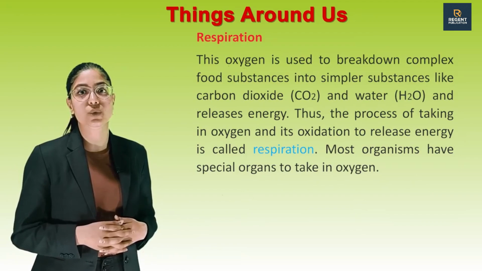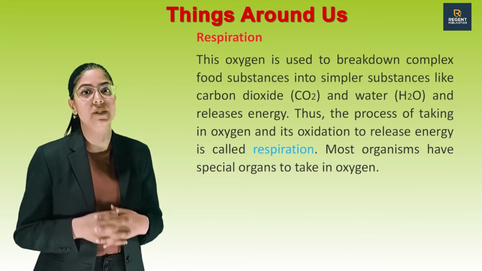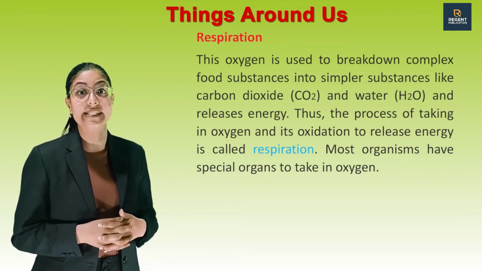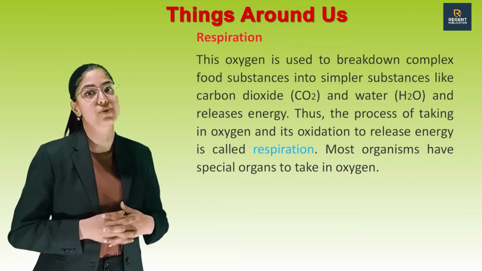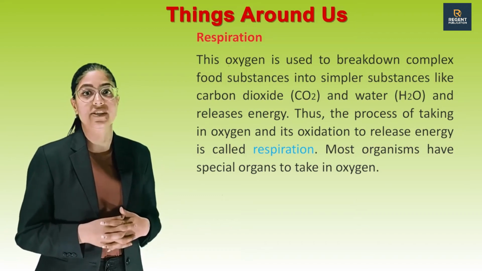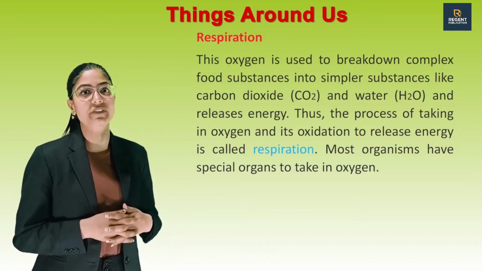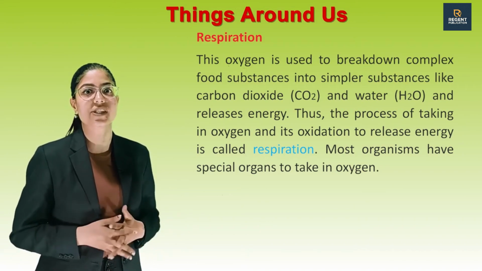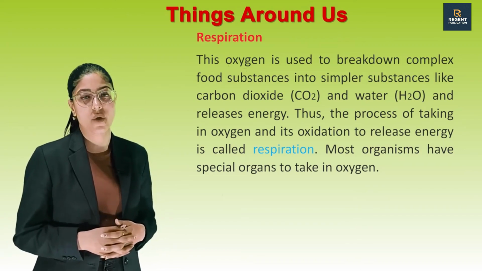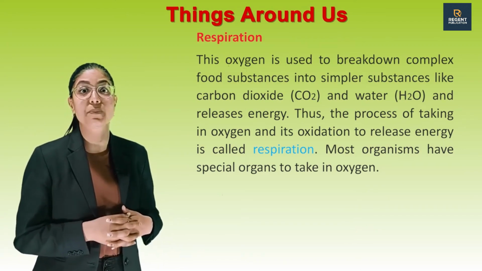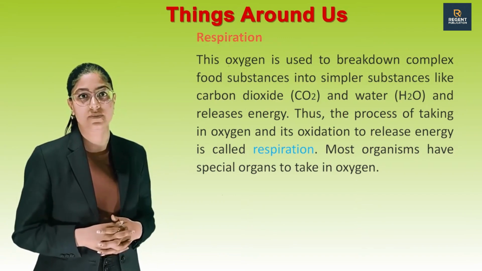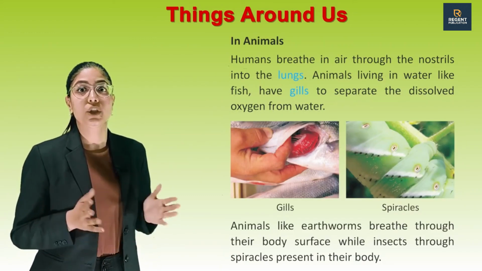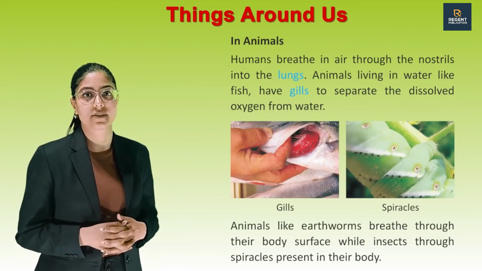This oxygen is used to break down complex food substances into simpler substances like carbon dioxide (CO2) and water (H2O) and release energy. Thus, the process of taking in oxygen and its oxidization to release energy is called respiration. Most organisms have special organs to take in oxygen. In animals, humans breathe in air through the nostrils into the lungs.